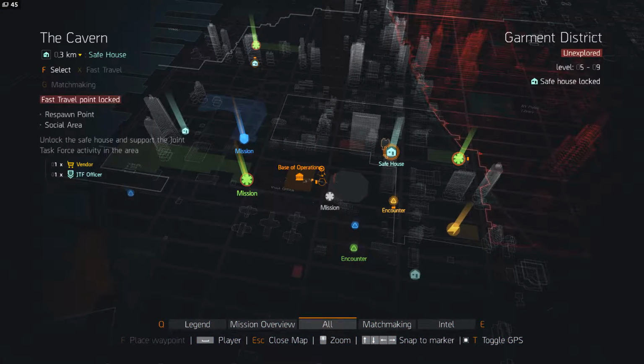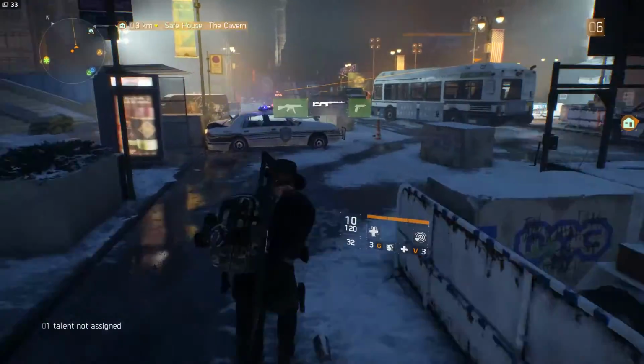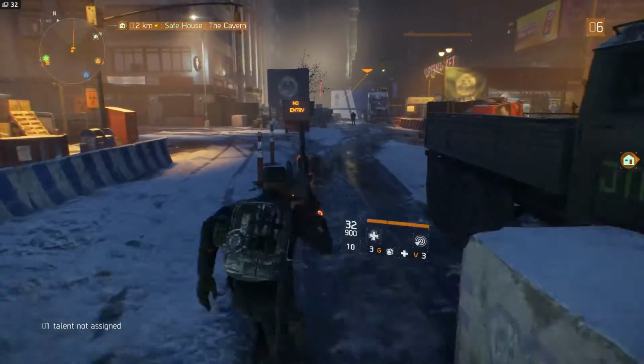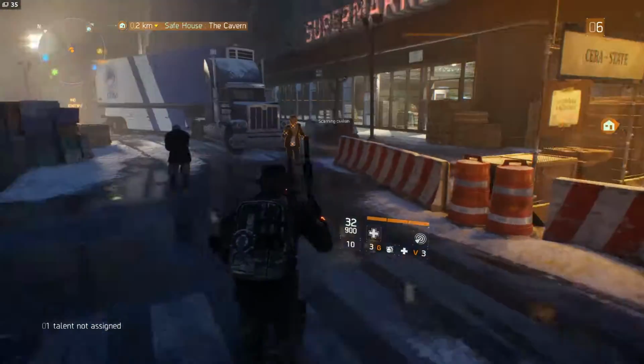We got a safe house there. Now, at the moment, as you will see, that safe house has not been unlocked, so we can't fast travel to it yet. So safe houses are a convenient way for you to actually get access to different gear. Well, yeah, different missions, I should really say. There are gear vendors there as well. But they're pretty much the same gear as you would be able to get here. So it's 0.2 kilometers away from us.